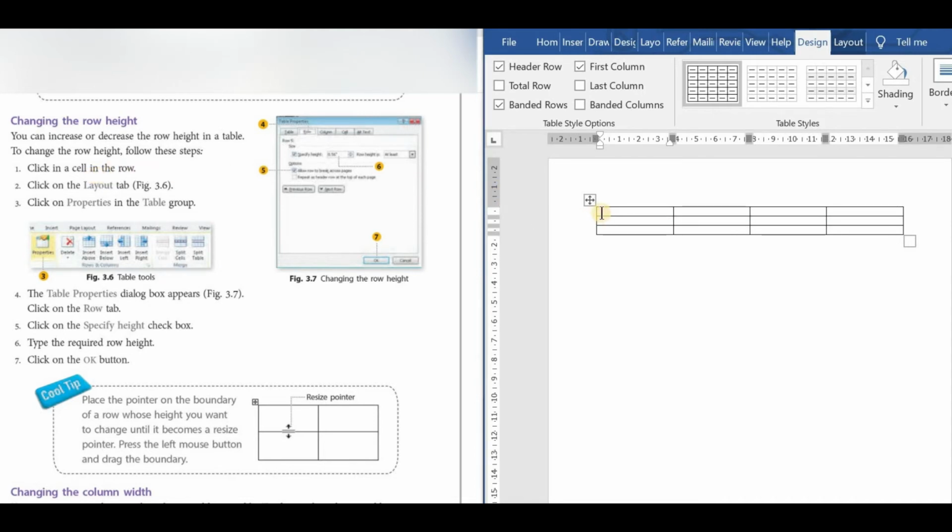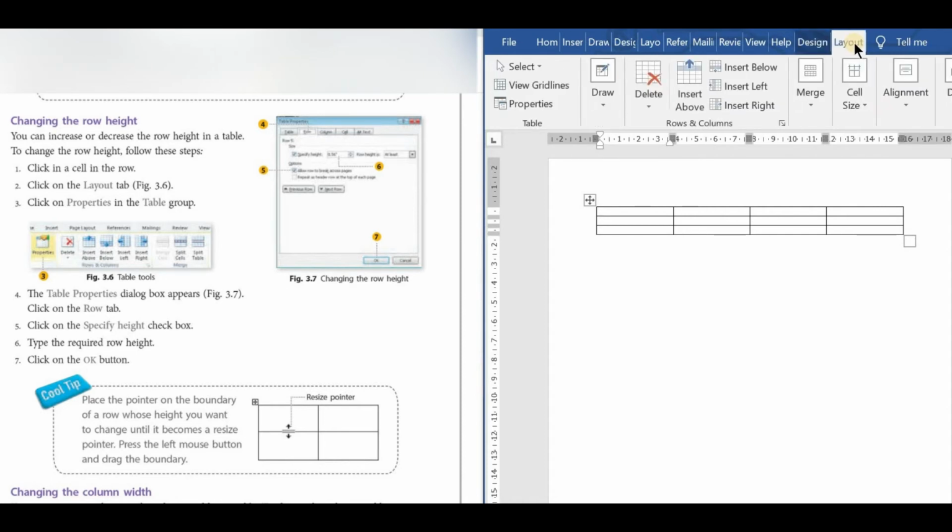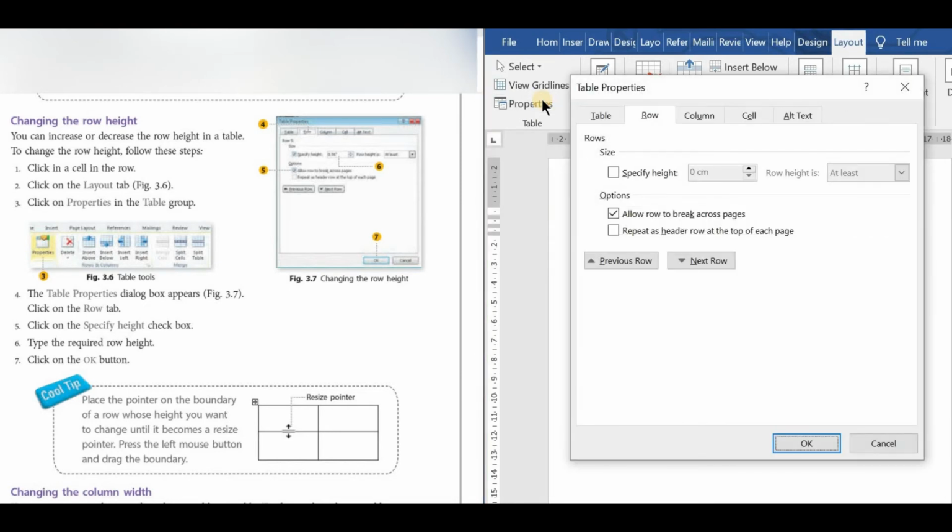Here I am clicking in the first row, first column. Click on the layout tab. Then click on properties. Here table properties dialog box appears. This is the table properties dialog box.